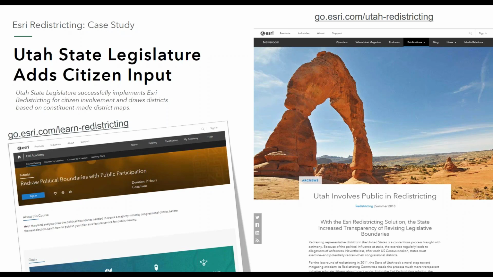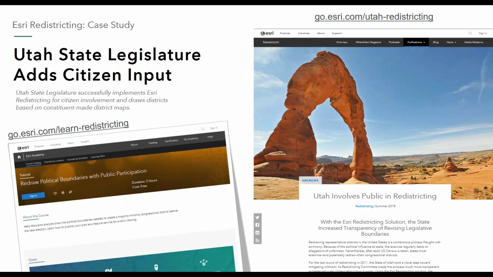And importantly, the journalists and the media in the state experienced it as well. There were 1,000 requests for logons to their system, and from that they received 300 plus plans submitted by citizens, media, academics, most within the state, but some externally. Of those, 270 plus plans met all the criteria. So they were legitimate plans that could be reviewed. And then going around with their public meetings about redistricting, they found that somebody was always in the audience that had done this process, and they could start the discussion from there.